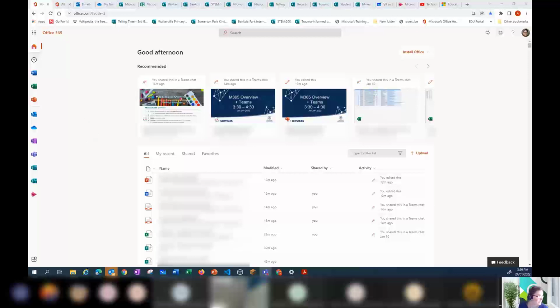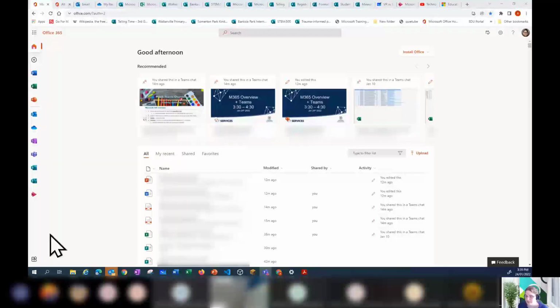With your subscription, that gives you access to 1 terabyte of data. Just note that if you leave the department, you'll have to transfer all your files from Office 365 to a personal Office account within 30 days of leaving the department. I do believe TRTs don't have access to install Office either, but they can access Office on the web.